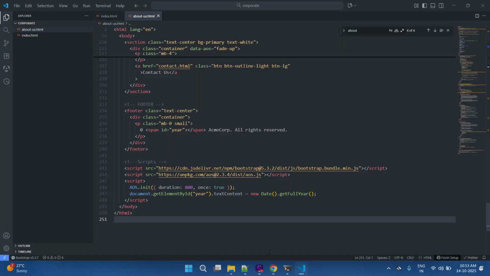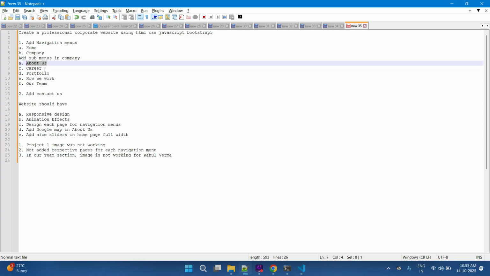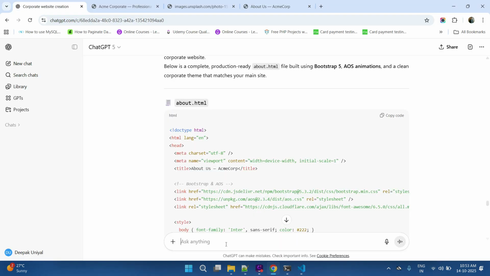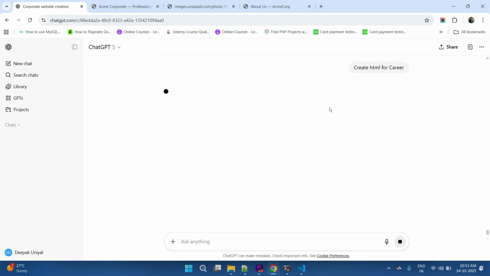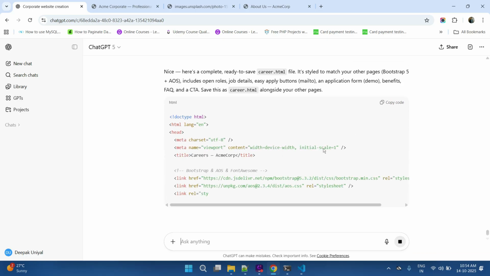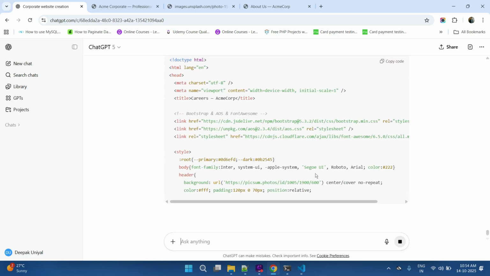Similarly, we can ask artificial intelligence for career also. Okay, I will ask: create HTML for career. So this is the career page HTML.